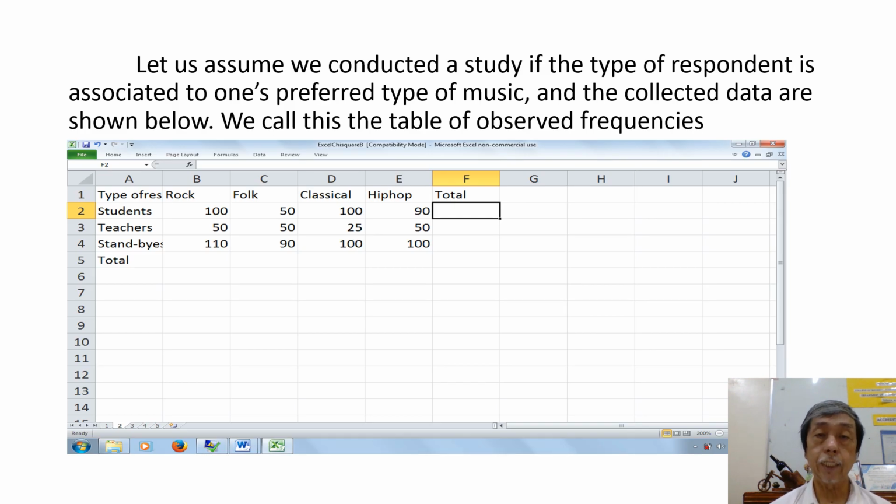So let us assume we conducted a study on whether the type of respondent is associated with one's preferred type of music, and the collected data are shown below. We call the table the table of observed frequencies.